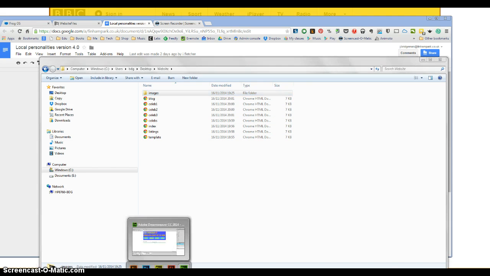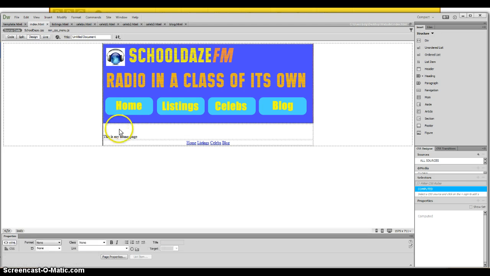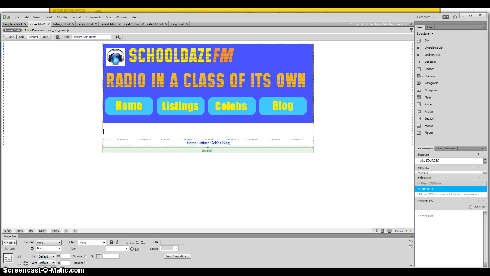If I go back into Dreamweaver, what we now need to start to do is create a layout for each of the pages, and your storyboard is going to come into play here because you're probably going to follow that. So for instance, on my home page, all I might do is add a table in here to put some simple information in. So I'm going to go to index.html, which is my home page. I'm going to delete this because I've just been using it to show where my content is going to go, and in there I'm going to create another table.